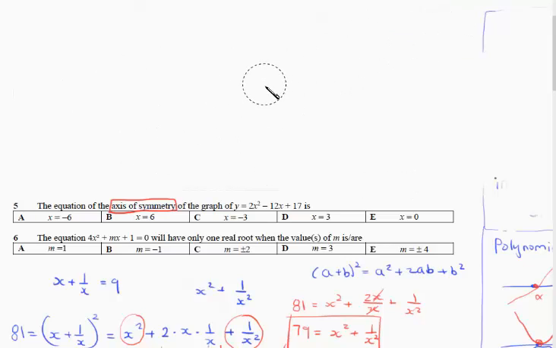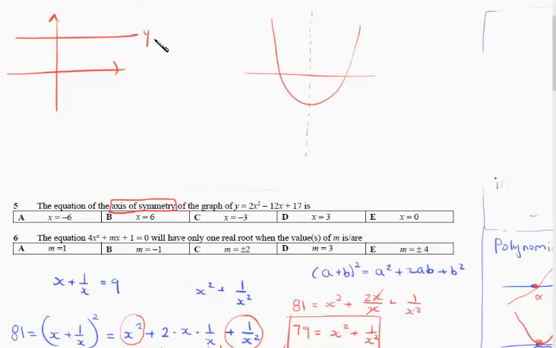Okay. So when you have a quadratic equation like this, the axis of symmetry, so this line, is the one that divides the parabola into two equal parts, I mean, two symmetrical parts. So this is the equation of the axis of symmetry. When you have a horizontal line, that's y equals something. For example, if that point is 3, then the equation of the straight flat line is y equals 3. And if you have a vertical line, and let's say this is equal to 3, then that's x equals 3 instead of y equals 3.